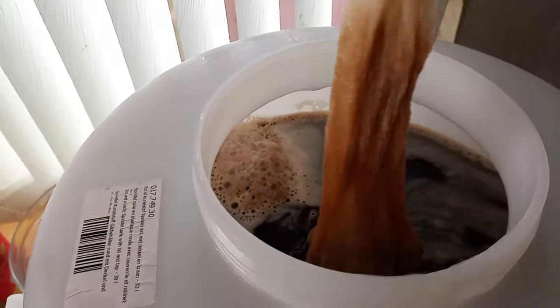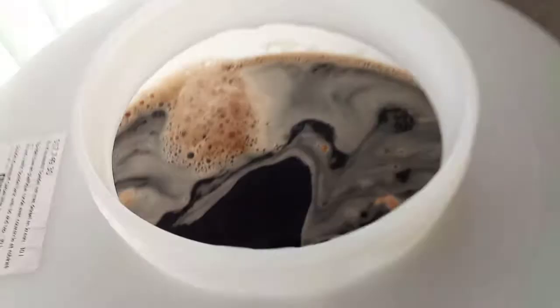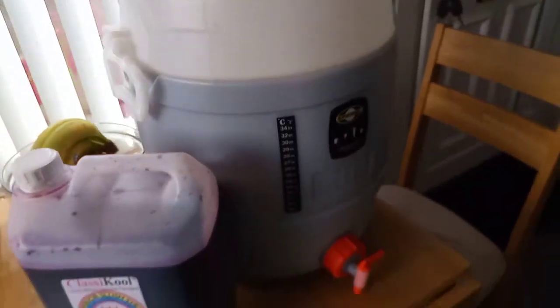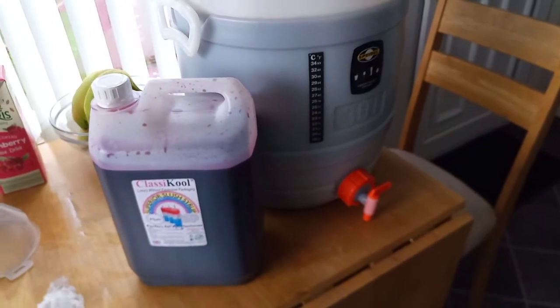Look at the colour of that, eh? Oh yes. So that's us. Lid on and let's get fermenting. Catch you later for the taster.